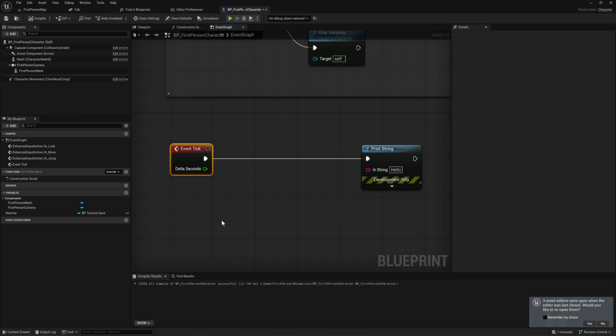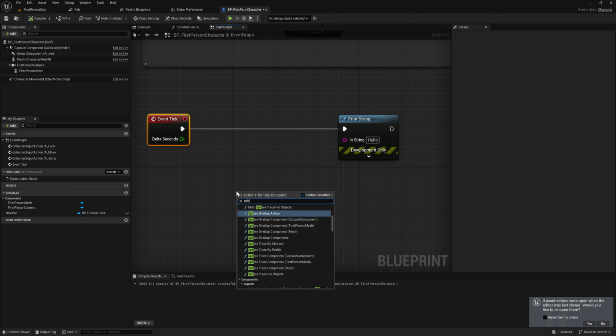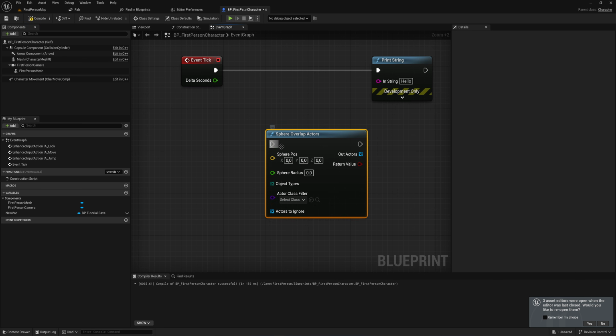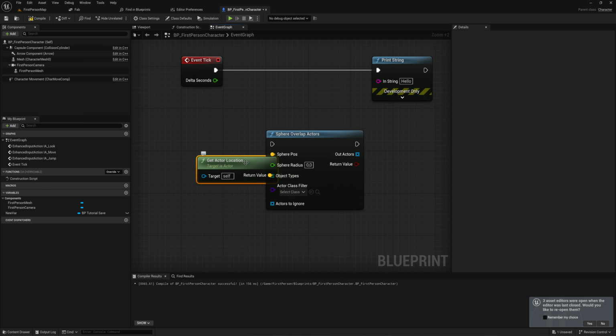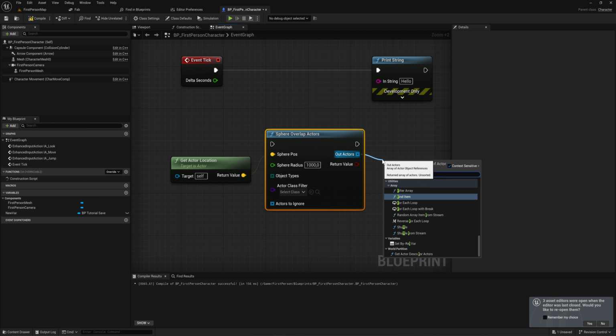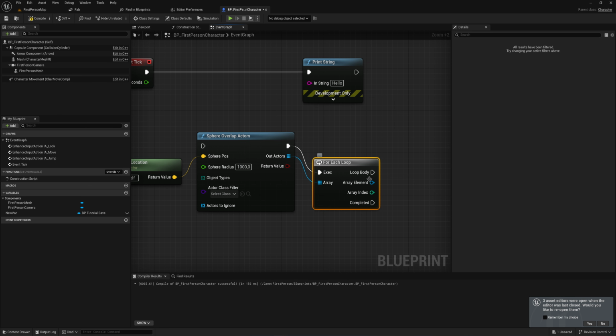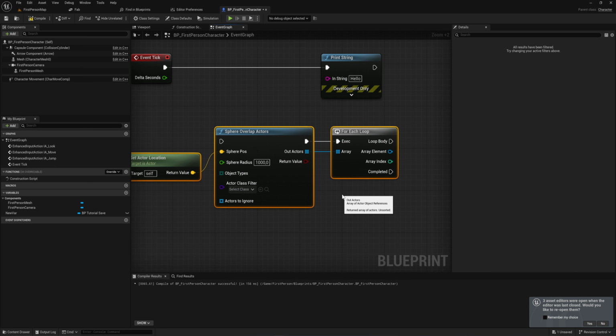Sometimes things need to happen every frame. A lot of things, though, don't need to happen every frame. If you, for instance, have code that checks for nearby enemies, you might be doing something like having a sphere overlap on the actor's location with a certain radius, let's say 1,000 units, and then looping over all those and checking if their health is over a certain amount. And you're doing all of this every frame. That starts being a problem at some point.